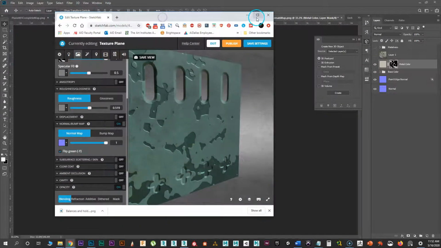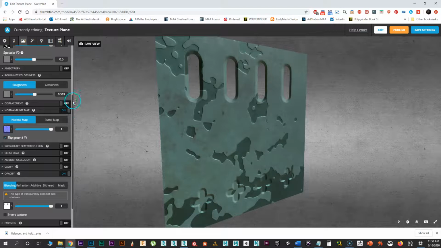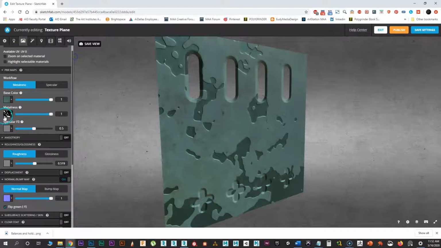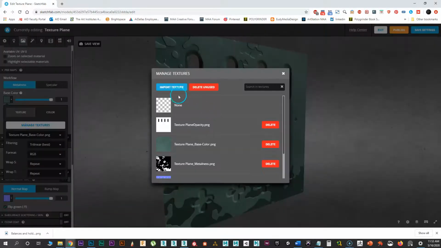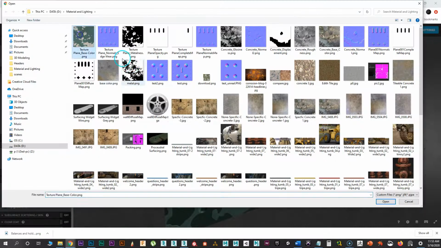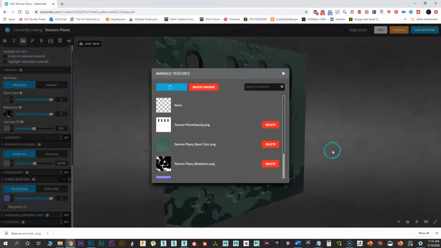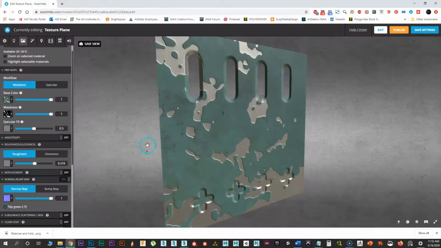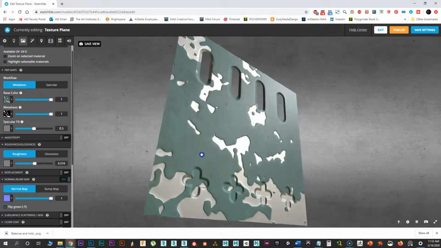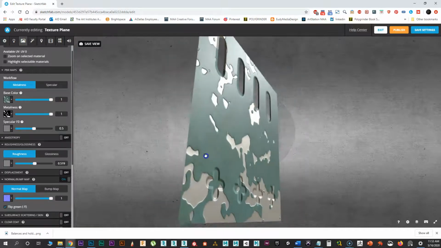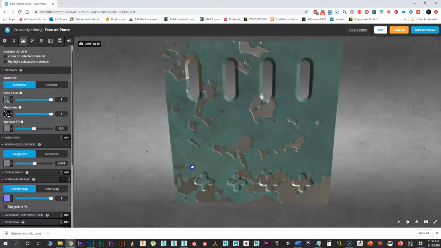So we'll bring it in. Now in our base color, we're going to replace that, and this will add our metal color into our metal area. And so now we have metal in our metal area, and we have paint in our paint area.